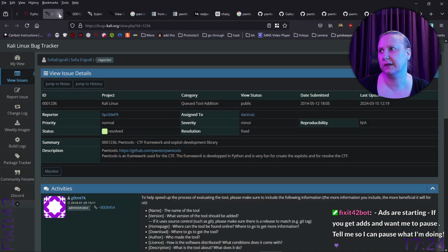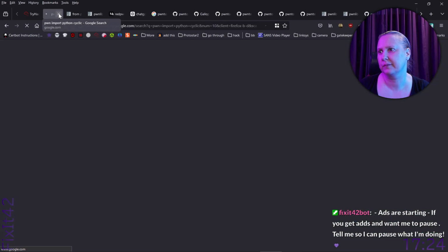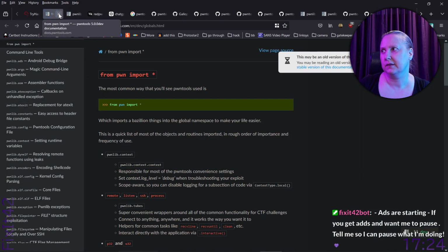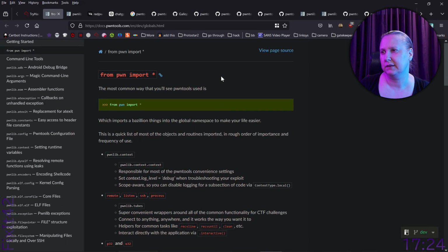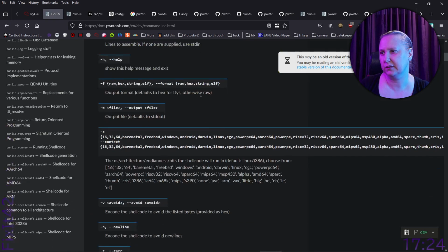Let's get rid of some of these tabs. So then we have lots of this. Lots of lots. But these are the command line tools then.